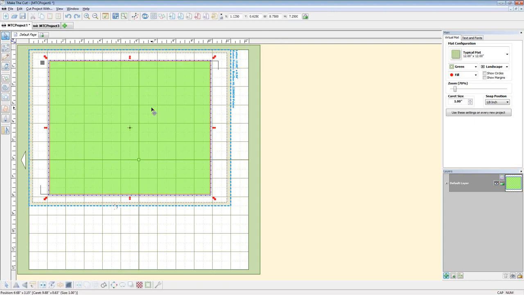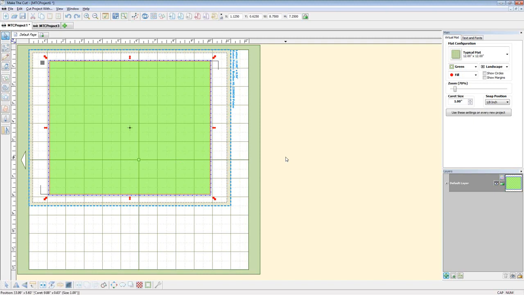So one of the first tricks is anytime you're doing print and cut, if you want your registration marks to not move between the time you print them and cut them, and this will happen with any of the print and cuts, and the situation you get into is if you want to cut something smaller than you're printing, what you send to the cutter has to include the largest shape. Otherwise, your registration marks will move, and we've talked about this in other webinars. Make the Cut will think they're in a different place than where they were when you printed them.